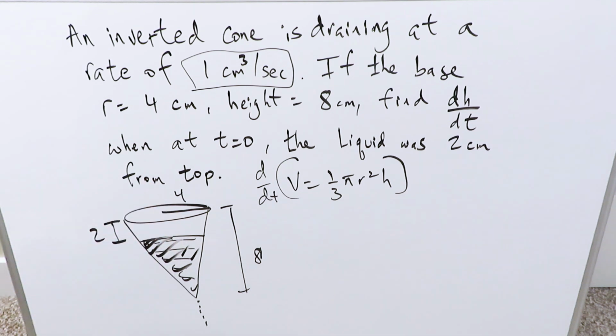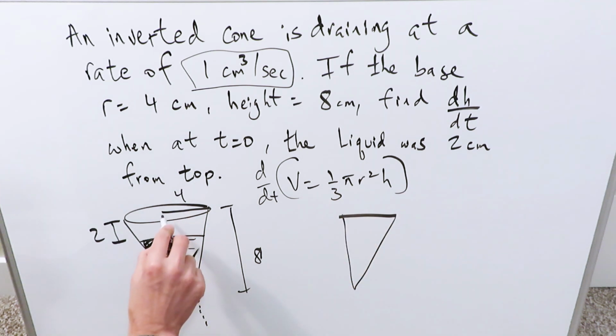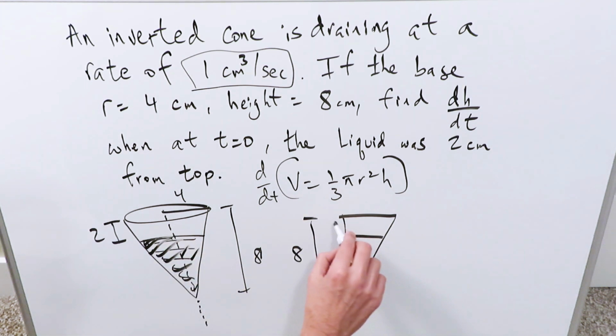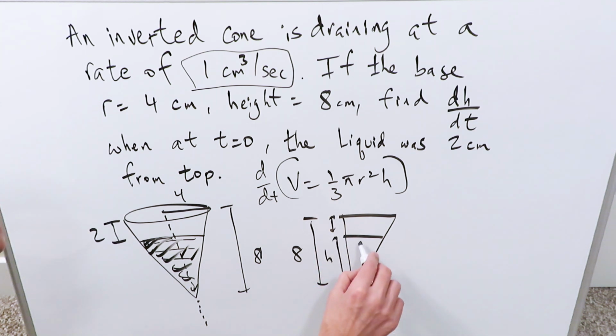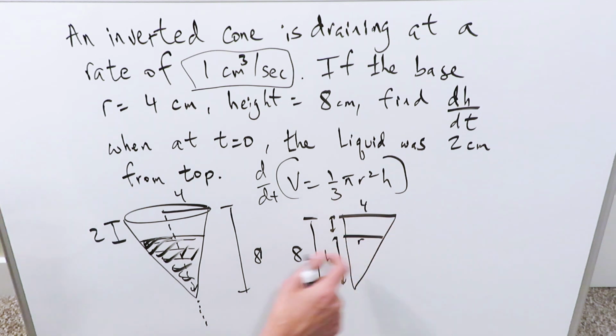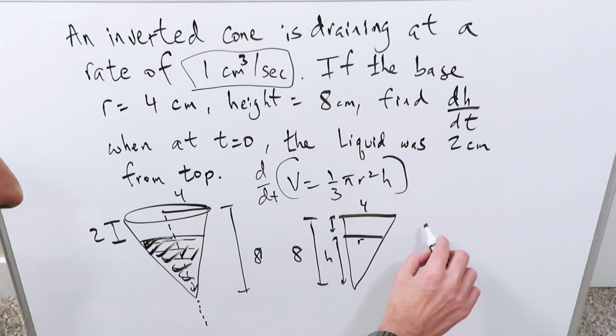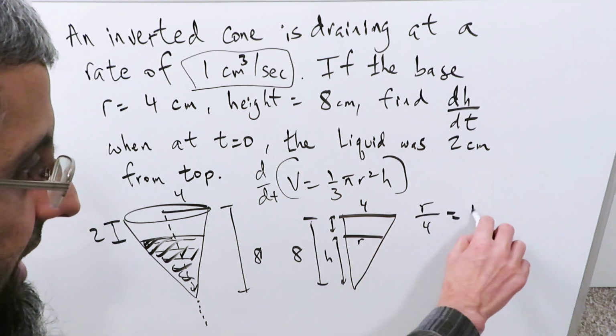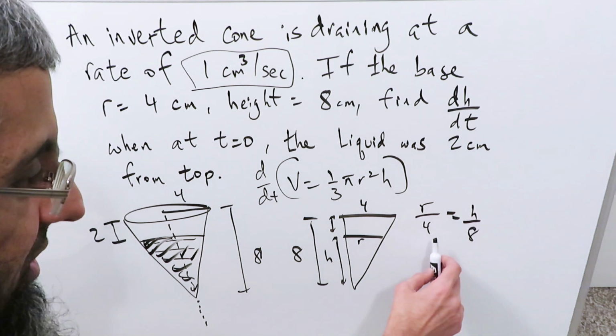can start this question. Look here at your inverted cone and think about properties of similar triangles. If I look at something like this, this is what I have. If I were to make a bisecting line, I am looking at this. I have a total height over here which is 8. I have a certain solution which is 2 units from the top, but from here to here I'm just calling that a certain h. I have a new radius and I have a complete radius 4 right here. I have a full radius, full height, small radius, small height. Do ratio and proportion. Small radius over full radius is equal to small height h over full height 8. Solve for r.